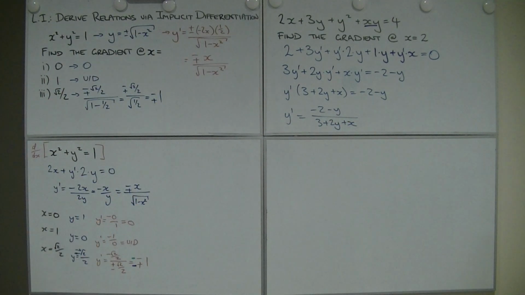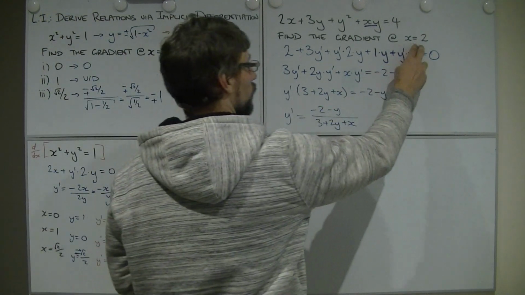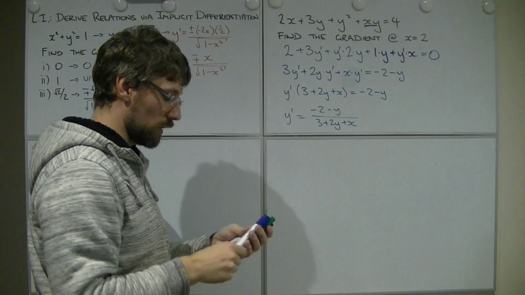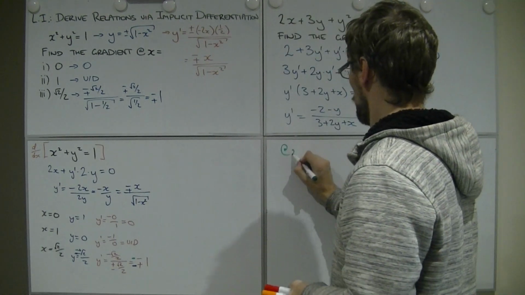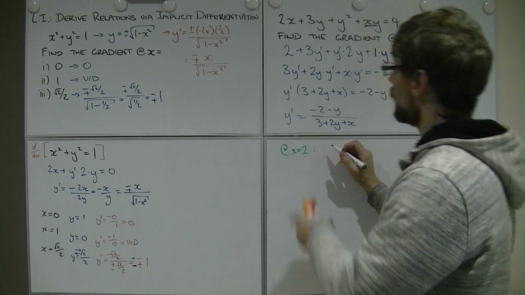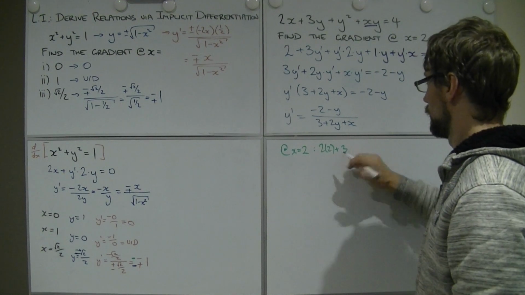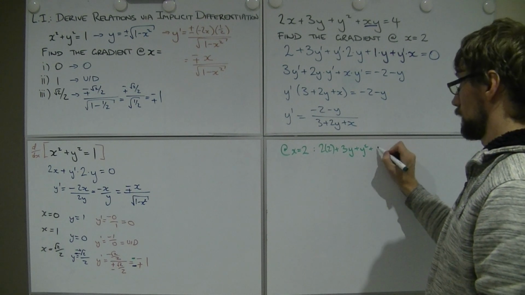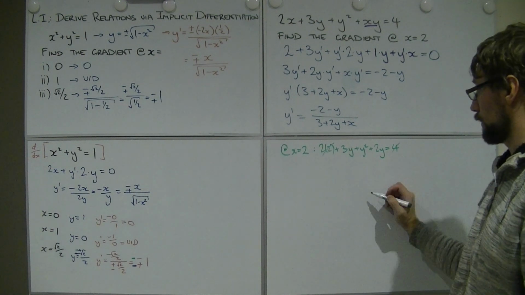Beautiful. Okay, so now I've got an expression for the derivative of this curve, which allows me to find gradients. Okay, great. Well, I know x is 2, but in order to use this, I need to know what y is. Not a problem. We've already described what this relation is, so let's just sub it in. Okay, at x equals 2, the whole original thing, 2 by 2 plus 3 by y, plus y squared, plus x, what was x? 2y equals 4. Beautiful. 4 and 4 cancel each other off nicely.